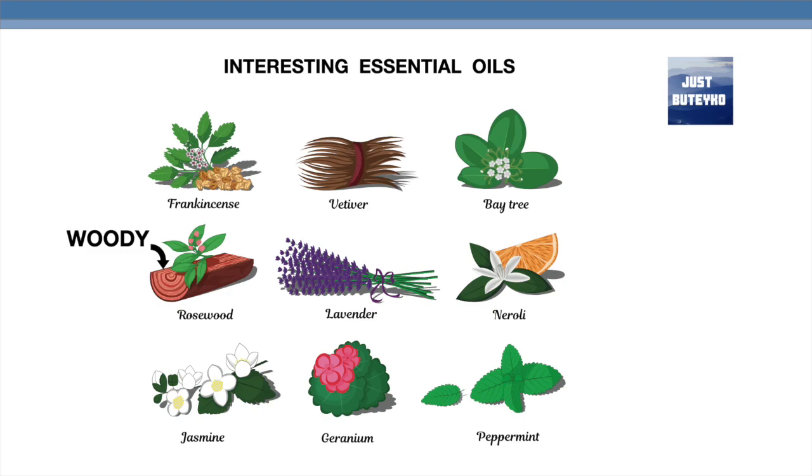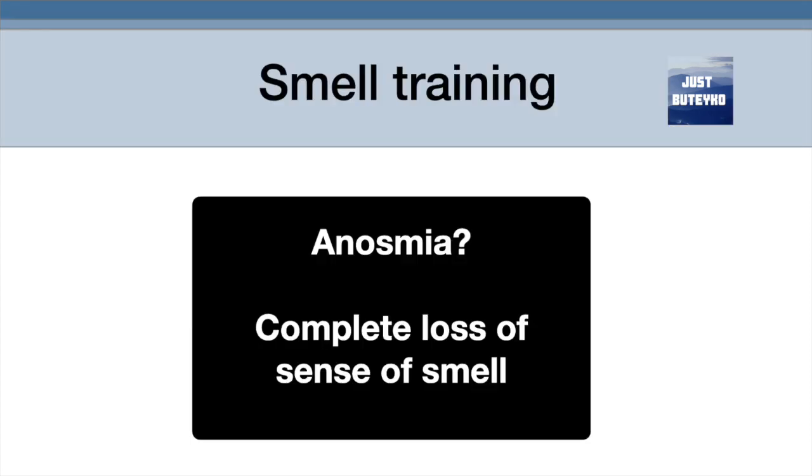The improvement I noticed encouraged me to look further, and now I've added a few more oils into my training set. If you've completely lost your sense of smell, I suggest you try a YouTube video by an ENT doctor. They suggest to use jars rather than sniffing directly from the bottles and refrigerating the oils. But I've found when I'm really just improving my sense of smell that it's much easier to have the oils on your bedside table, and in fact it's quite pleasant to start and end the day with smell testing.